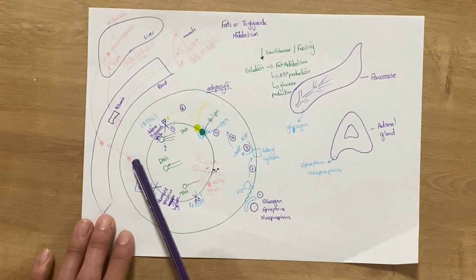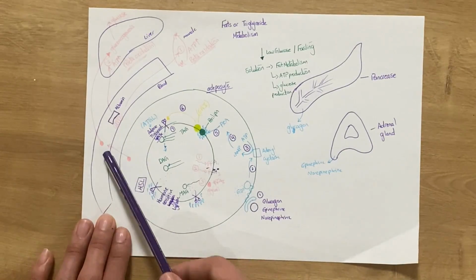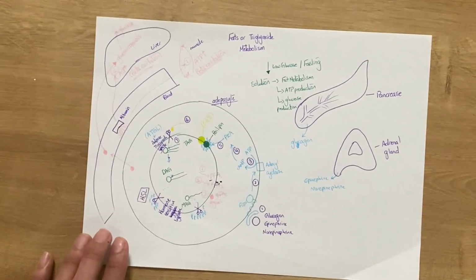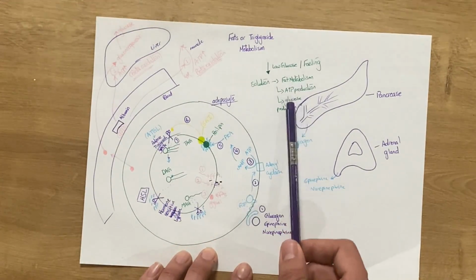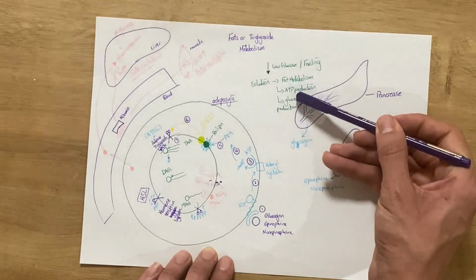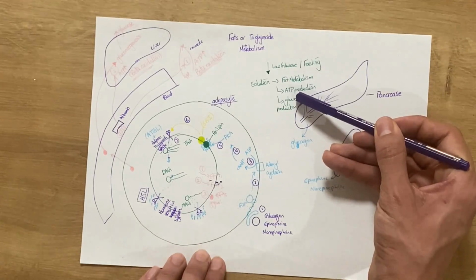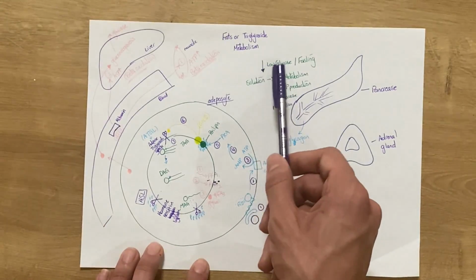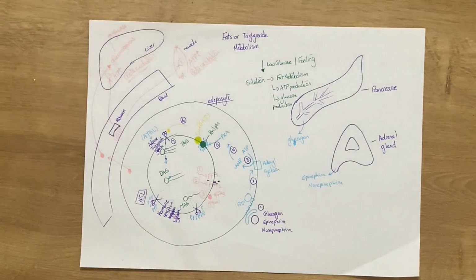And then finally, the glycerol head would move out on its own and be taken into the liver, where gluconeogenesis produces glucose. And so we have successfully attained our objectives: production of ATP from fatty acid chains and production of glucose from glycerol by gluconeogenesis. This is how the body deals with low glucose. It tells its adipose tissue to break down these triglycerides to release glycerol molecules and fatty acids to either produce ATP by beta oxidation or glucose by gluconeogenesis.